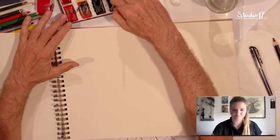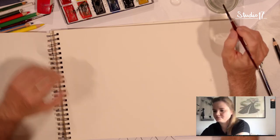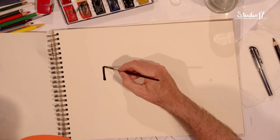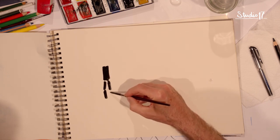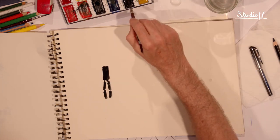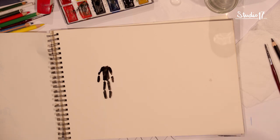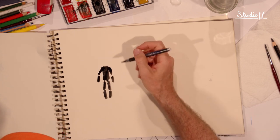I take the color. Moritz, black, please. And now we start with figures. When we paint the figure, it's very like a stick man. You make the body, the legs. Very important, these two parts. Then the arms. And now we have a figure without head and fingers. And now we change the tool and we take the ballpoint pen, and it's very easy.